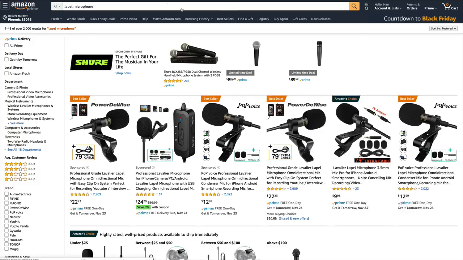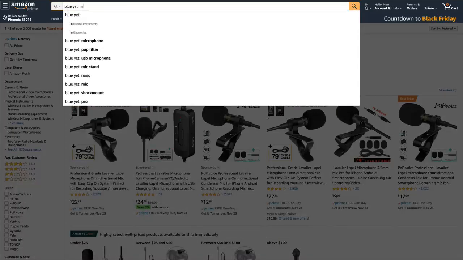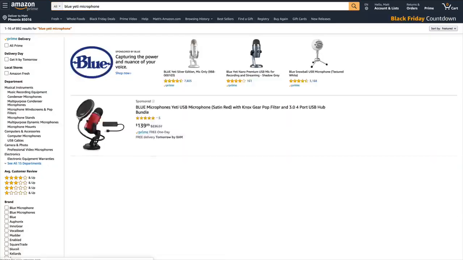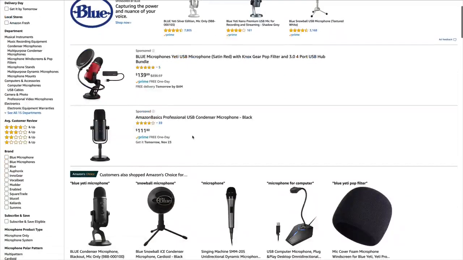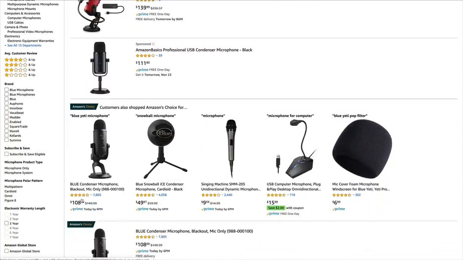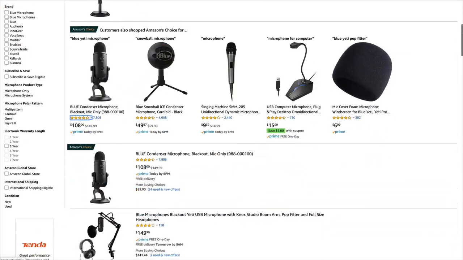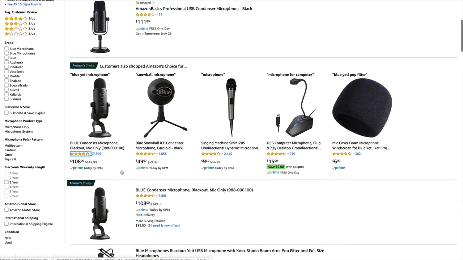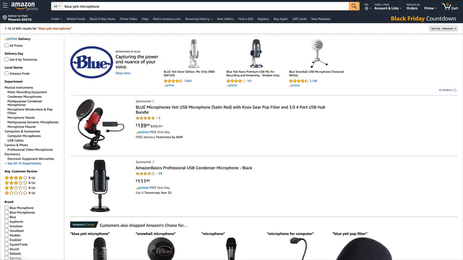Where you're at right now is your audio is really low quality, okay? And so you can easily make it really great quality, or at least good enough quality, just by grabbing one of these for $10 or $12. If you want to gear it up a little bit more, the microphone I happen to use is this Blue Yeti microphone right here. It's $108. It's on a great sale, and it just works great. It produces high enough quality for you, okay? All right, so let's go back to the video.